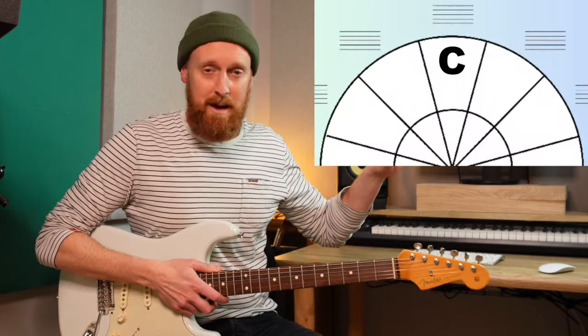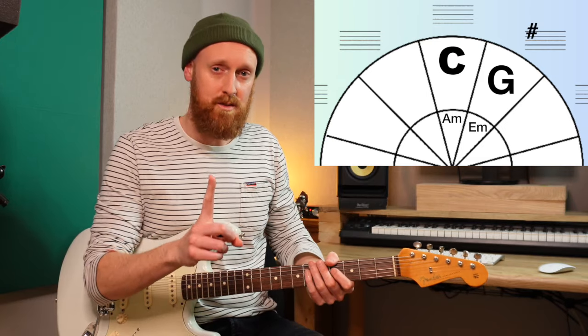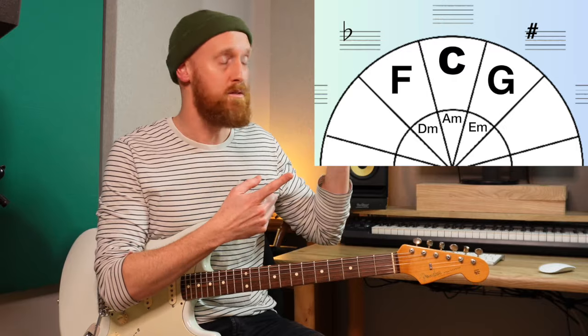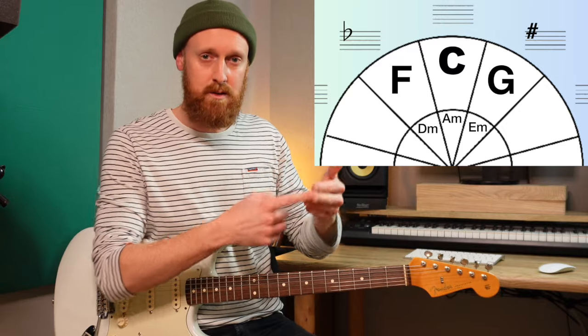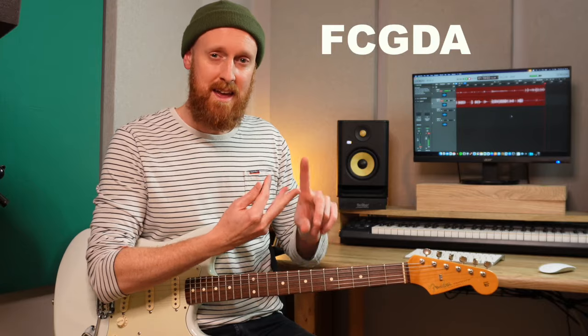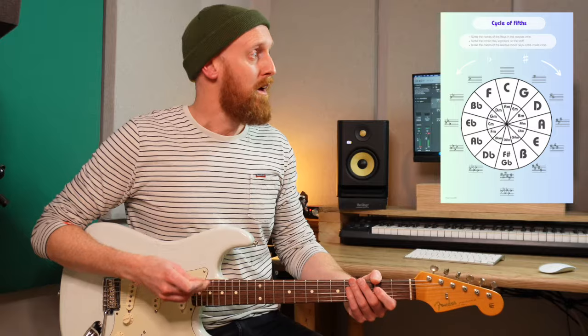So knowing your theory is going to help a lot. I'm just going to put up a cycle of fifths here. C major and A minor — a relative major and minor. Then you've got G major and E minor; that has one sharp, which is F sharp. On the other side, you've got F major and D minor; that has one flat. If you've never done this before, I'd recommend not going any further than that until you get it. C major — nothing. G major has one sharp. F major has one flat. It's a good place to start. As you go around, they increase by one every time. The order of those sharps is F, C, G, D, A, E — 'four crazy goats destroy an entire barn.' I came up with that myself, pretty pleased with it. I'm going to put this PDF on my Patreon page so you can download it, and I'd recommend printing out and writing out the cycle of fifths because it's worth understanding.